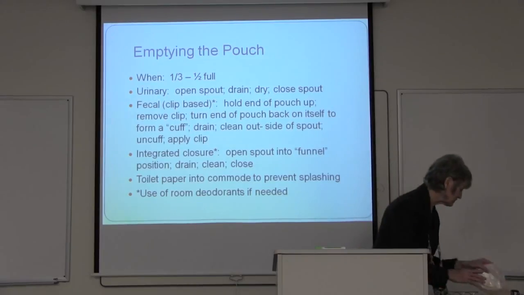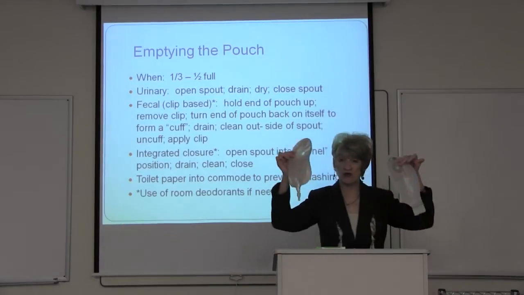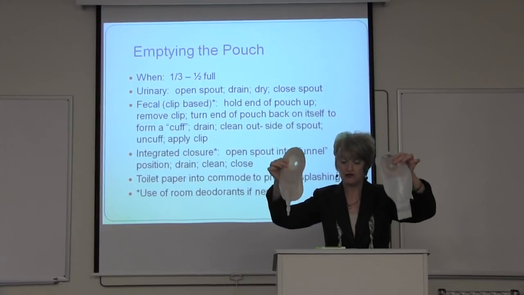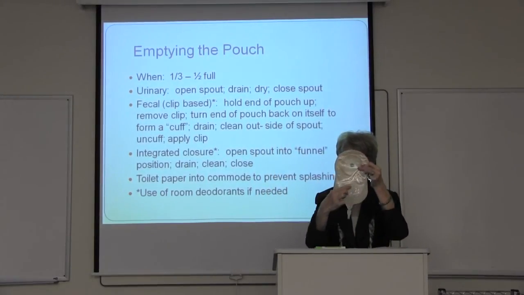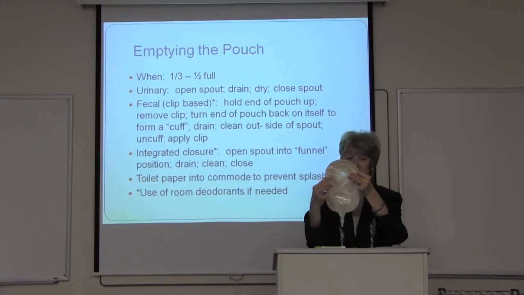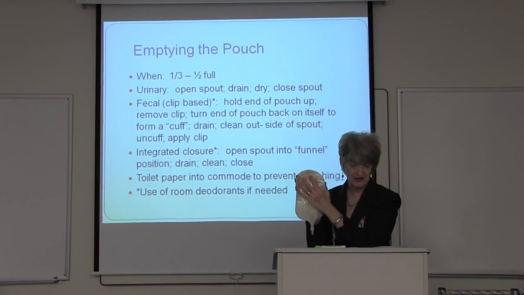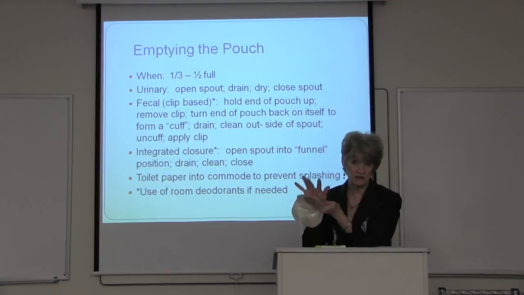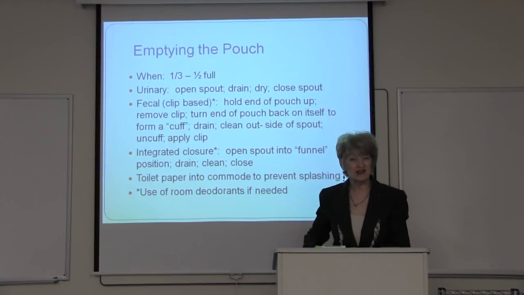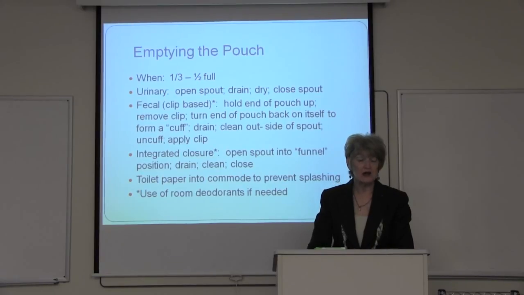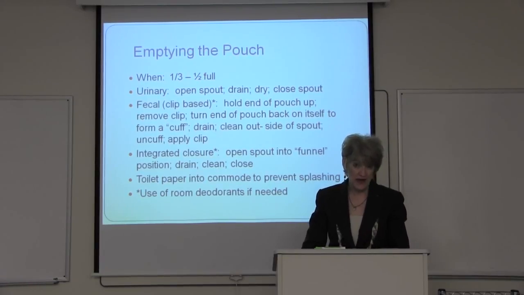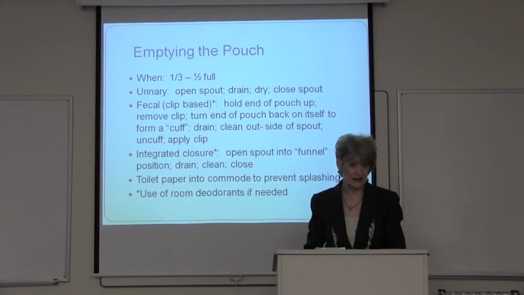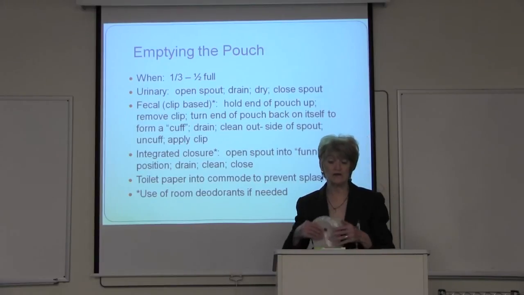So when you empty is the same across the board, whether you have a urinary pouch or a fecal pouch. You want to empty when the pouch is about 1/3 to 1/2 full, because when it gets past that point, it's going to start pulling away from the skin. I tell patients, when you start feeling the weight of your pouch and you can feel that little tug, you need to go empty your pouch immediately, because if you allow it to continue filling, it's going to be pulling away, you're risking leakage. So 1/3 to 1/2 full.